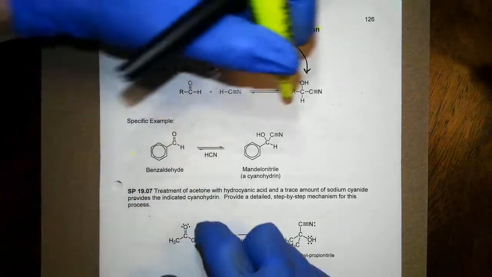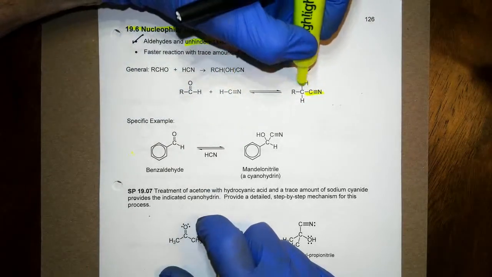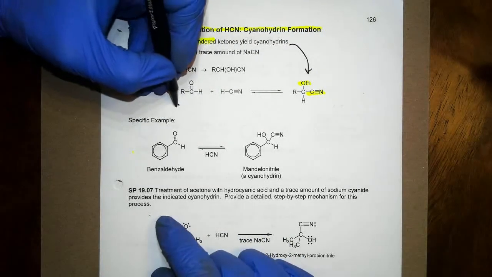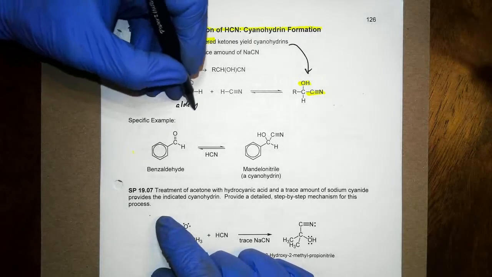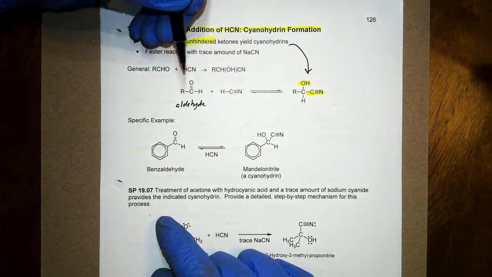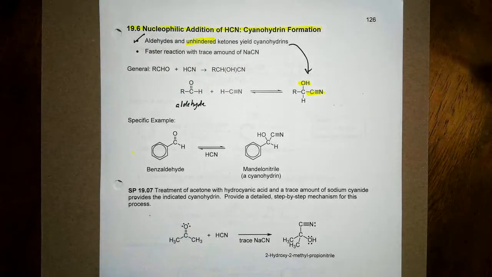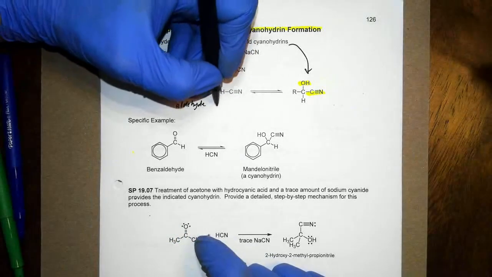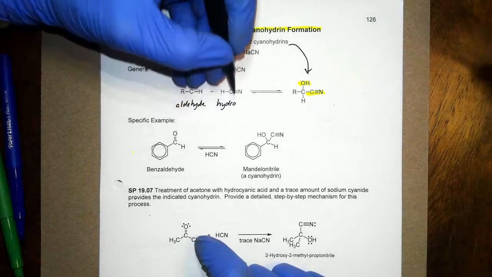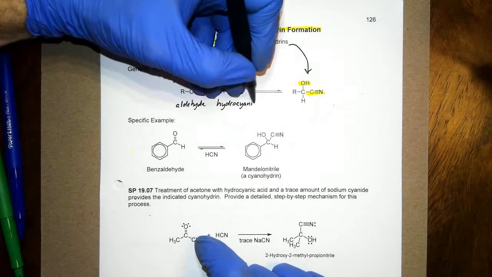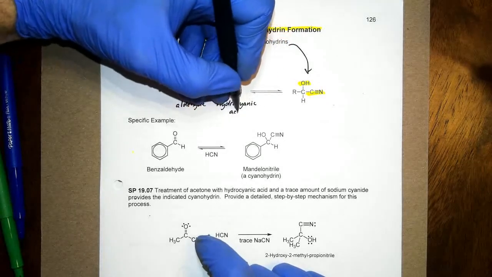Okay, so an example of a cyanohydrin is right there. The cyano part is why it's called cyanohydrin, because you have an OH. Both are bonded to an sp3 carbon. So a generic reaction here would be to take an aldehyde. There it is. And then hydrogen cyanide or hydrocyanic acid, and those form a cyanohydrin. And we'll look at the mechanism here in a little bit. You go ahead and write that name in. Hydrocyanic acid, or you can call it hydrogen cyanide.